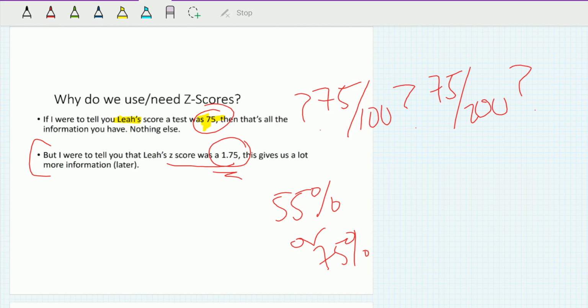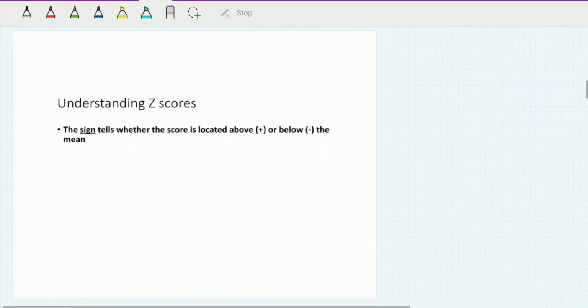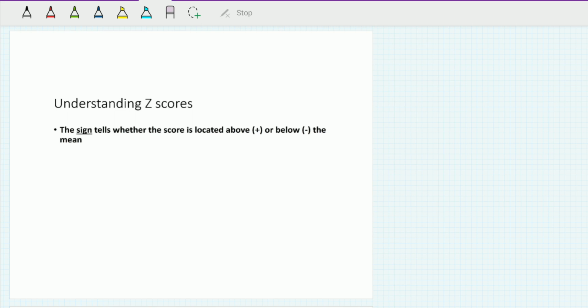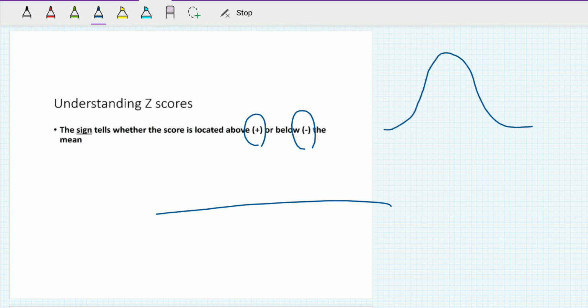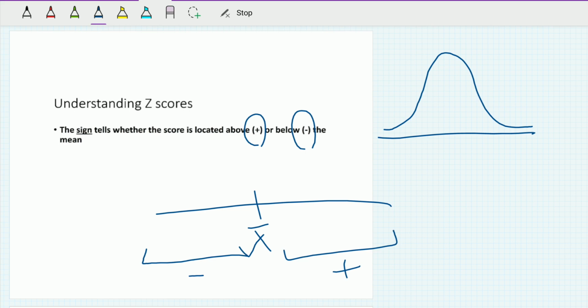Okay, so right now it's pretty vague, right? We're going to talk about how to calculate z-scores in this video. We're going to analyze it a little bit in two examples, but for right now it's just how to get a z-score. Really quickly, z-scores can be both positive or negative. It's very straightforward. It falls into the normal distribution a little bit, with the average in the middle. If the z-score is a positive number, that means it's above the average. If it's a negative number, that means it's below the average, or the mean. Those two words are interchangeable.